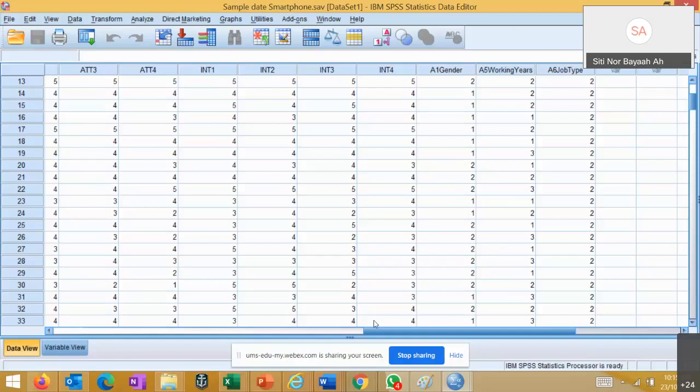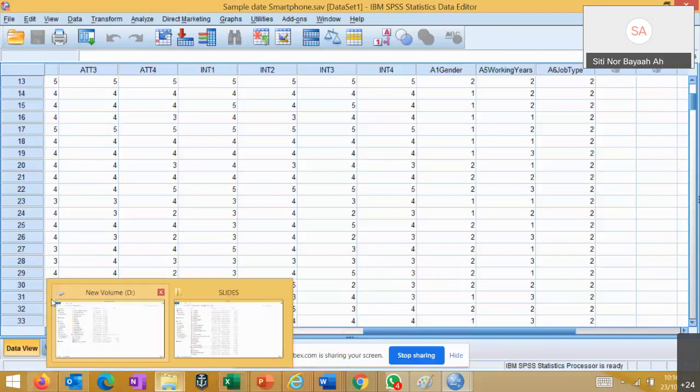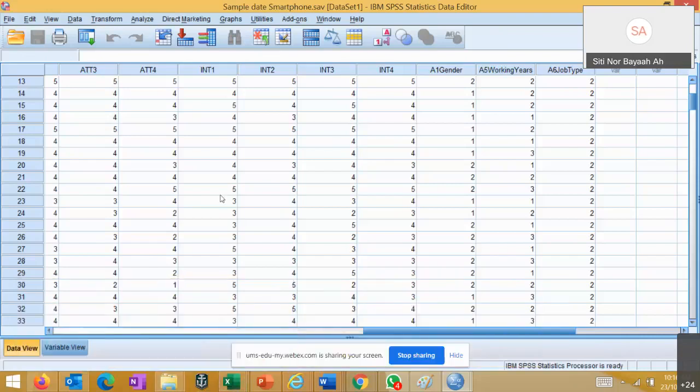This is a sample data on smartphones. So let's say that you wanted to test this. Generally the model being used here is the theory of planned behavior. The variable view.